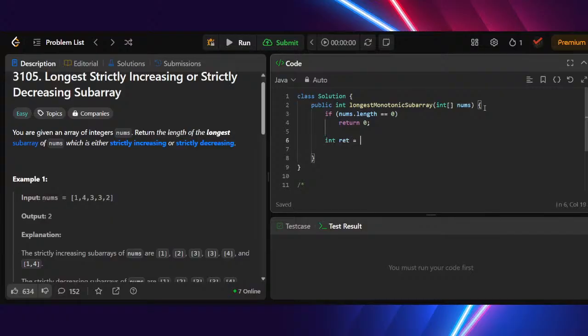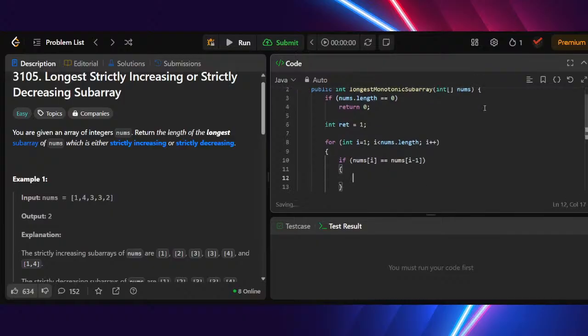Otherwise, you will at least have one. Then the window breaks.